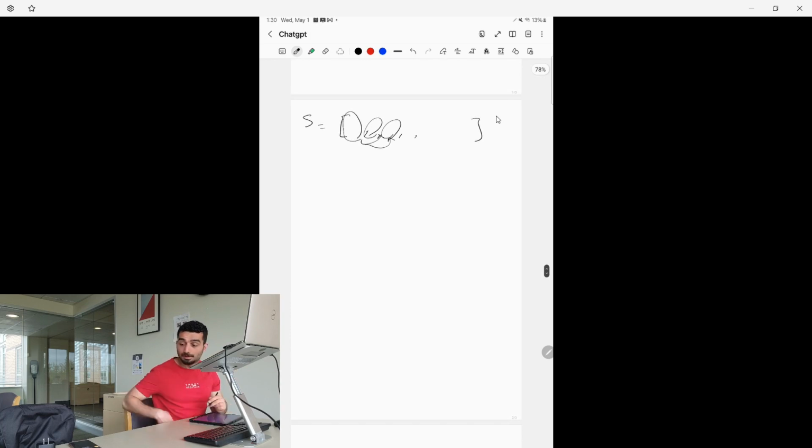Because sets will remove the order and check for us if the character is there or not, right? Something like that.